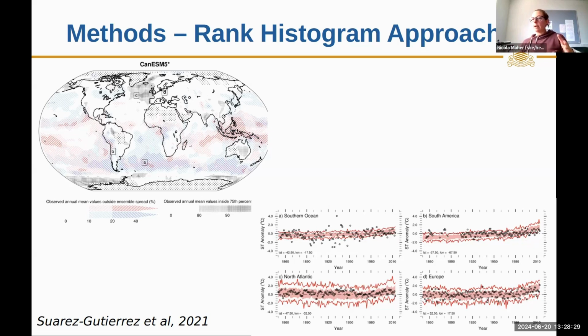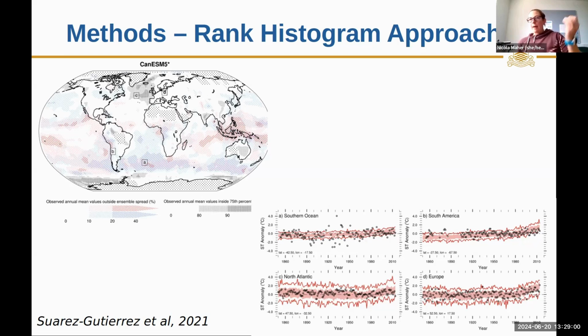And you can see on the bottom right of this figure some examples for a scan ESM5 of how the model performs. So in panel A, you can see the Southern Ocean, where you can see clearly by eye that the model is underestimating the variability, as shown by the fact that red and blue on the map are kind of on top of each other. And this is maybe what we'd expect because this is a 1 degree climate model and it just doesn't get Southern Ocean dynamics right. It doesn't have eddies.